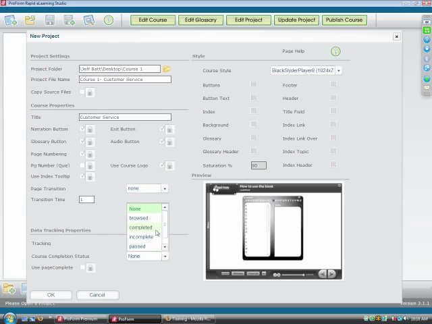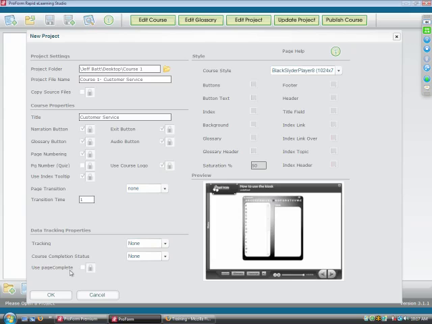Now we talked about completing the page, so that when the learner goes through each page inside of the course, it gives them a check mark automatically saying that they've gone to that page. If I want to make sure that they have completed the content on that page before they get credit, I can select this next option, which is Use Page Complete. This will make sure that the learner has finished the content on that page before they get credit for finishing that page.